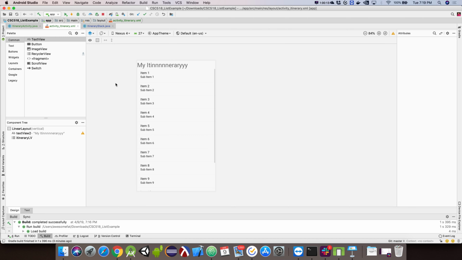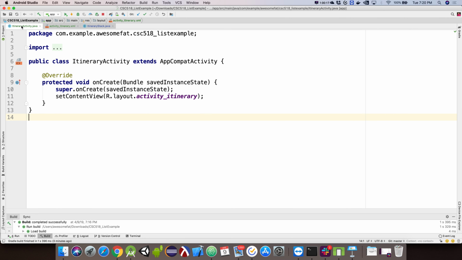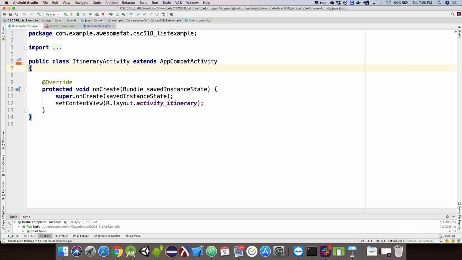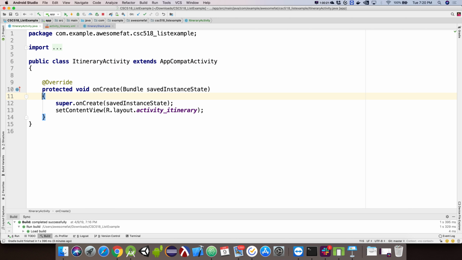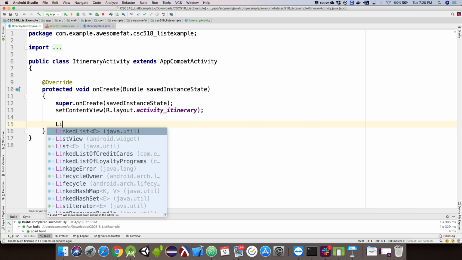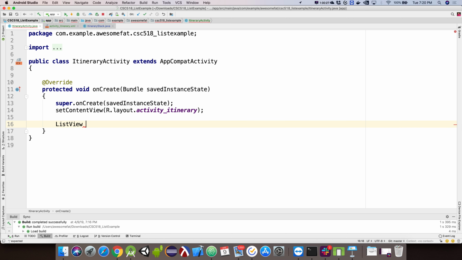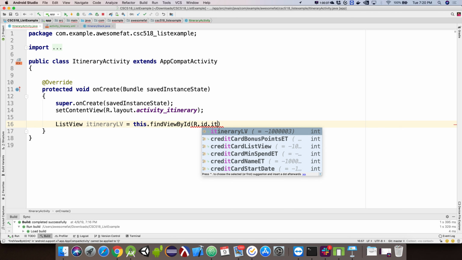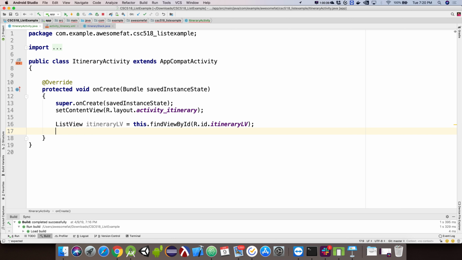All right. So I need to give myself access to this list view. So that's in this guy. So I'll say list view itinerary LV is equal to this dot find view by ID R.id.itinerary list view or LV whatever.